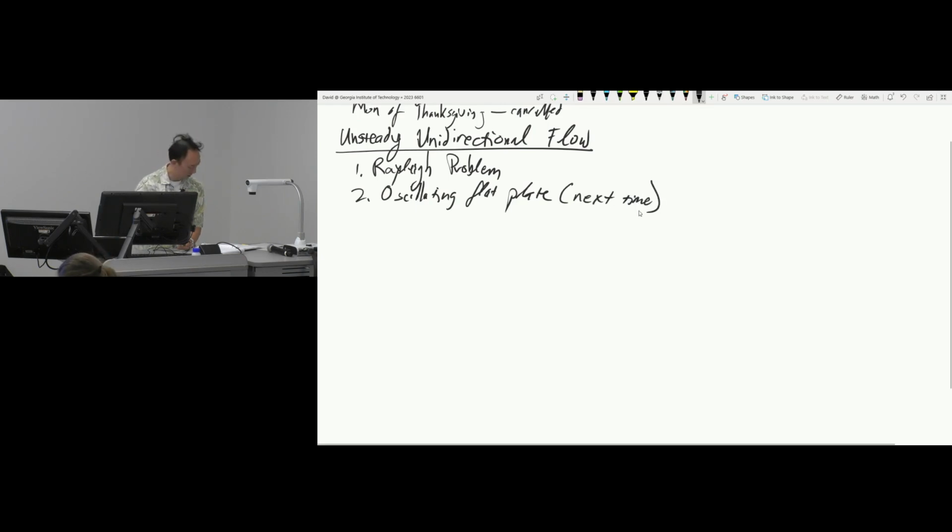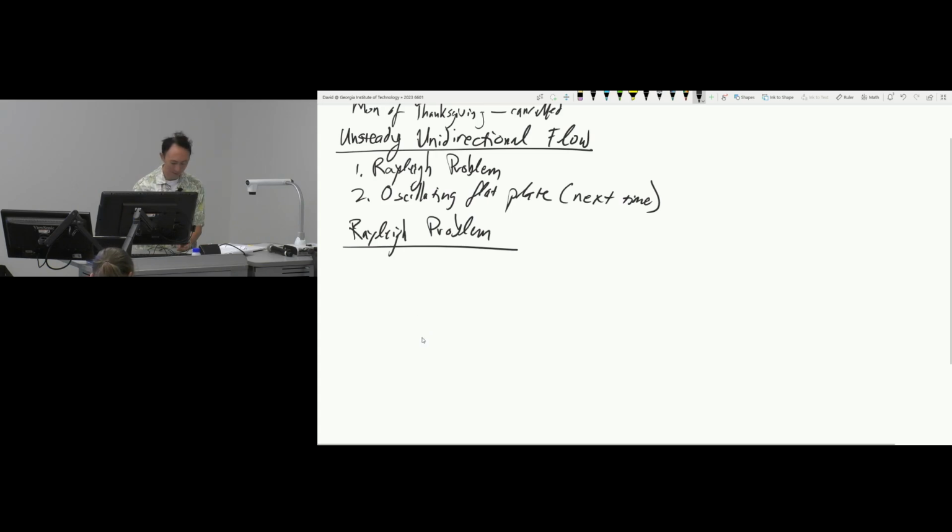All right. So the Rayleigh problem. Rayleigh actually had 3 problems. I mean, he had a lot of problems that he did. But these 3 are sort of the canonical problems that teach people how to do unsteady flow problems. So I think this is called Rayleigh's first problem. I think in the homework, I gave you Rayleigh's third problem, which is oscillation.